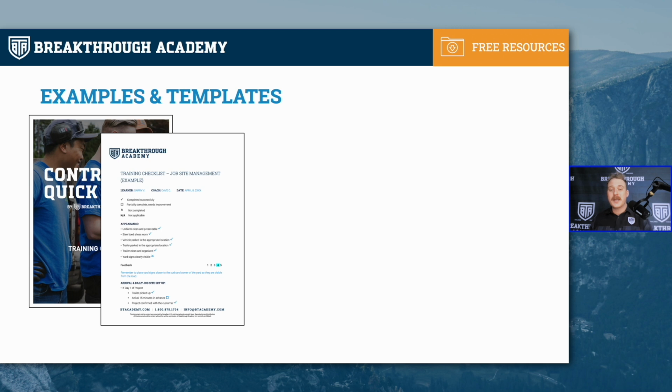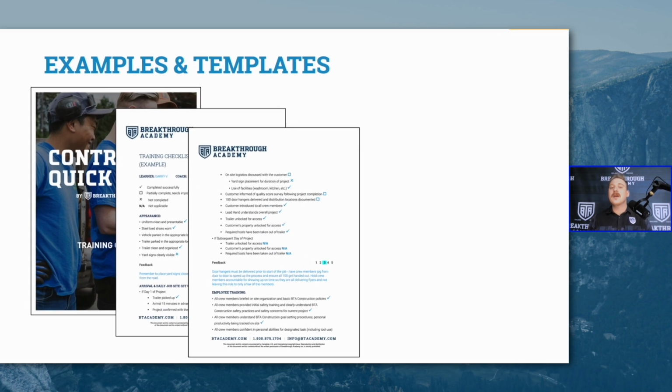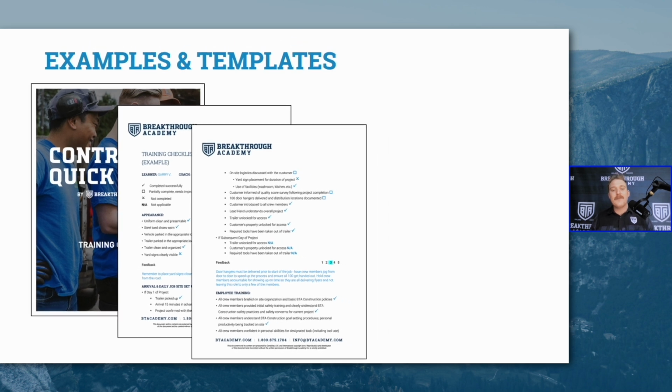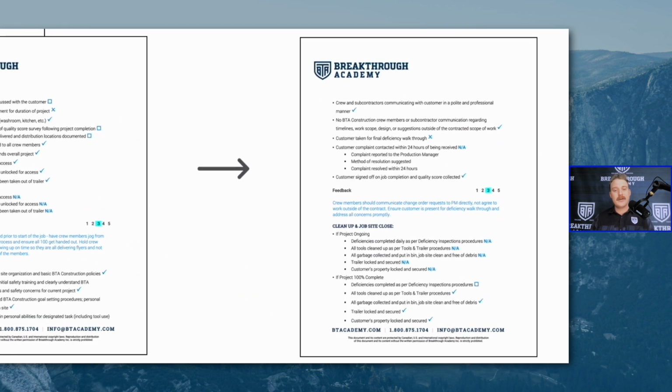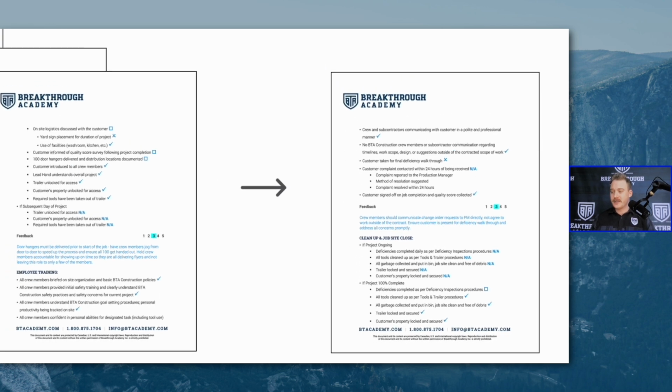We're going to give you a training checklist template that's literally fill in the blanks. This is something that you can customize for every role, print out. You can even laminate this so you can use a dry erase on it for training sessions, but it's very helpful to have some criteria that you're grading a new employee against where you can say, yes, you are proficient in this area and you need to work on this area. This is a really great place to start with your training and onboarding systems.